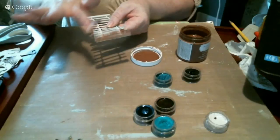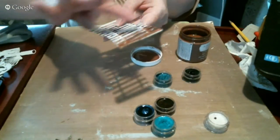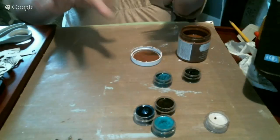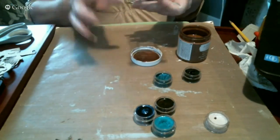Uh-oh. I guess all my paint. Great. It wouldn't be one of my classes if something didn't fall right.